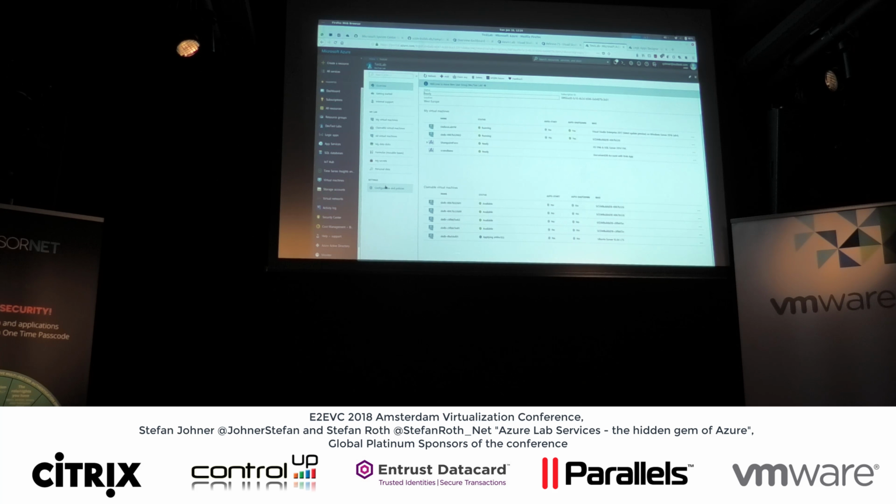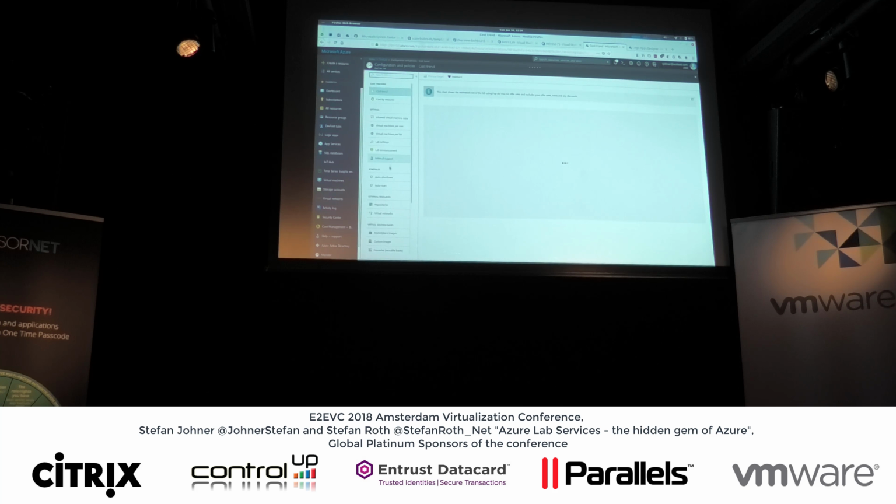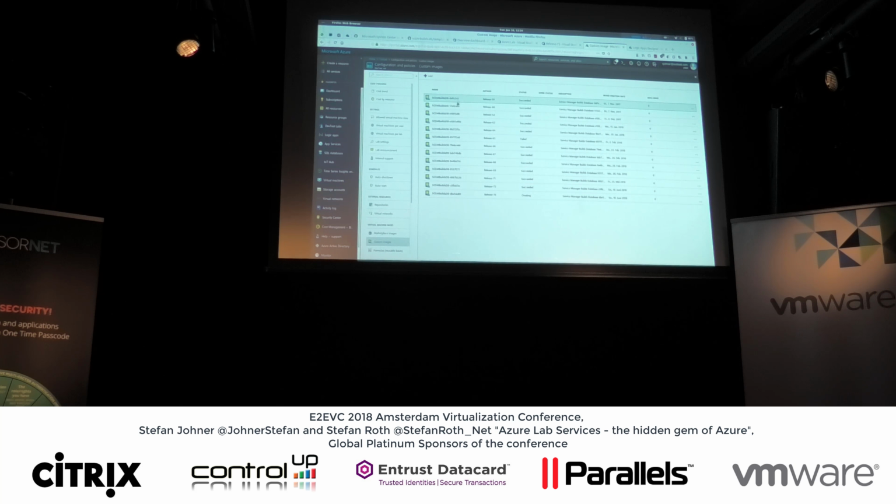But if you take a look at our custom images, we have images for each release of our software. So if you want to go back to a certain point in time and spin up a VM, maybe a customer comes to you, has a problem with a certain version of the software, you can simply spin up a VM with that version of the software and try to reproduce the issues. Well, I think I'll switch back to the presentation for the last few minutes.